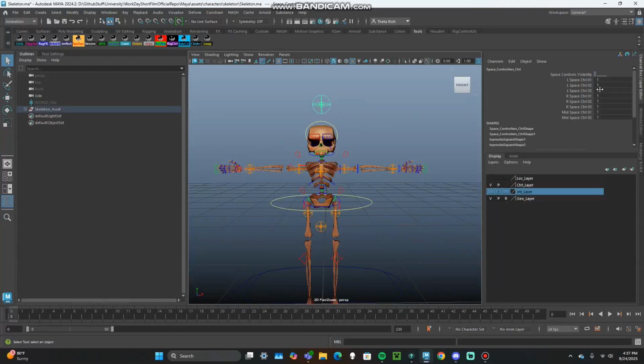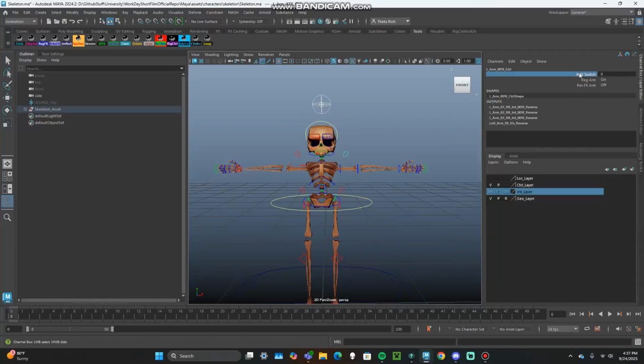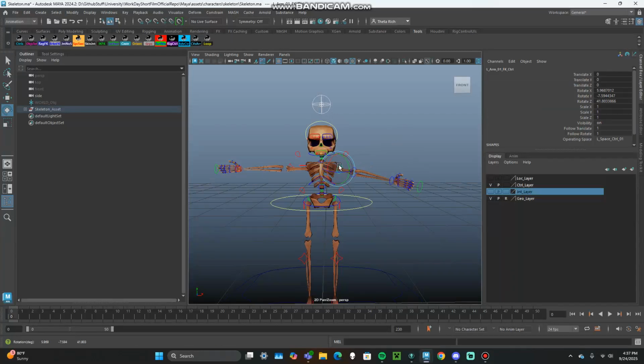Another thing that's kind of hidden, but not really, are on here, there's the IK-FK switch, right? You know what that does. But on top of that, there's actually regular arm and reverse FK arm. So right now, here's the reverse FK arm. Or here's the regular arm, right? It works like a regular FK. From the shoulder down, you can move it around like that.